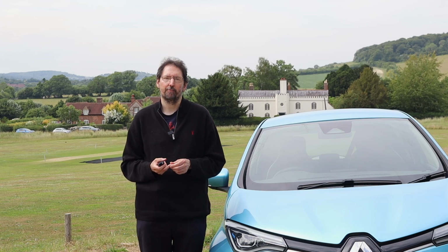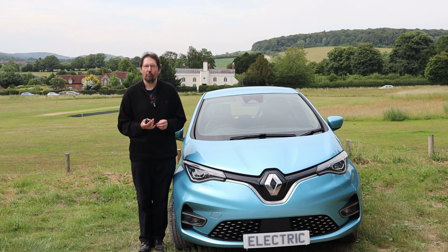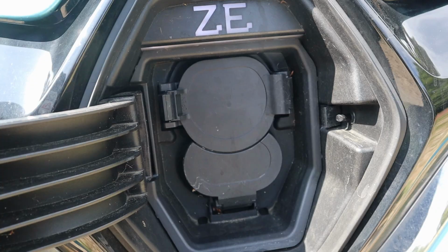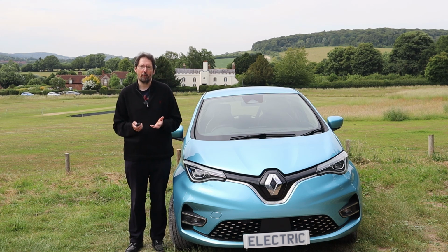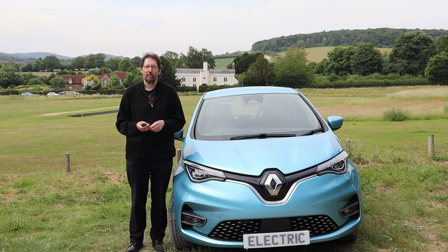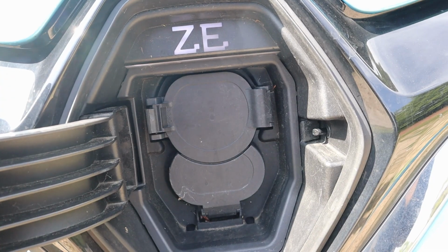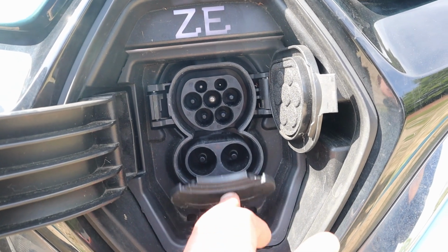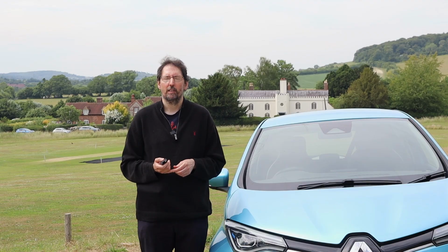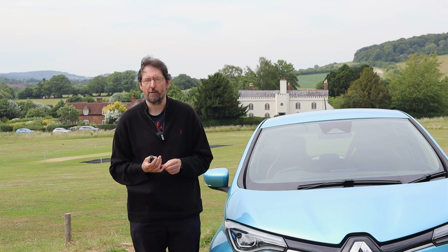The other things I like about the Zoe are perhaps little things, lots of small bits of pleasure that add up to a good experience. Take, for example, the inner charge flap. I watch lots of reviews of cars where the charge flap contains those horrible rubber bungs, dingle-dangling down, potentially scratching the paintwork each time you lower them. In comparison, the high-quality, sprung inner charge flap of the Zoe is a pleasure to use. Other manufacturers have a thing or two to learn from that. But not just that, actually. There are a few other lessons in usability to be taken from the Zoe.